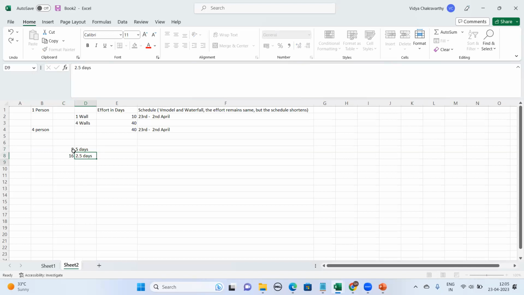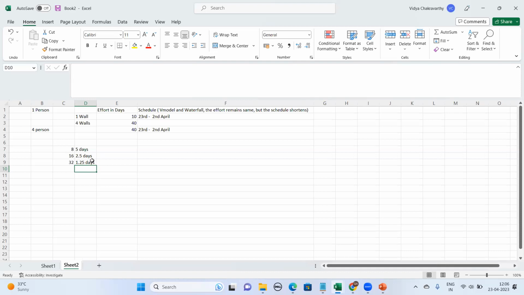If I make it 32 people, 1.25. Theoretically, yes, possible. But not always will this work. Just because you put more people, there is a threshold below which you cannot bring down the schedule.